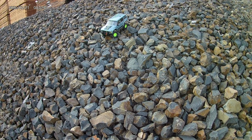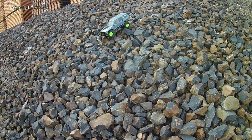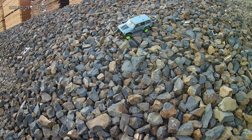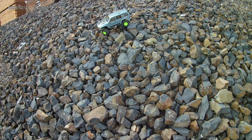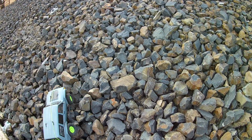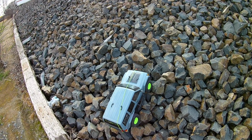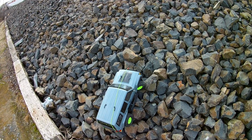Down a little bit, turn. Look at that, just grips. Oh, caught up on the diff. Oh, that's where we stopped, so let's go back up it. That might be high setting.